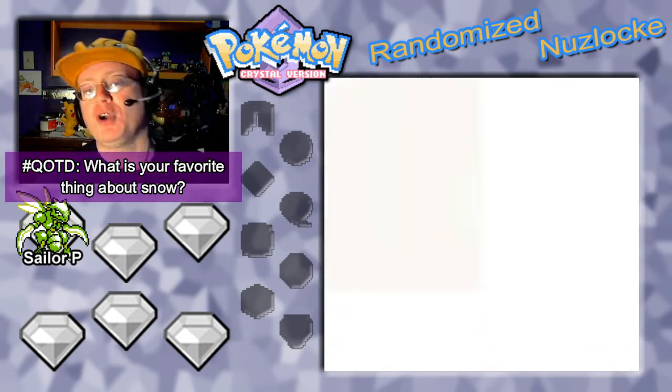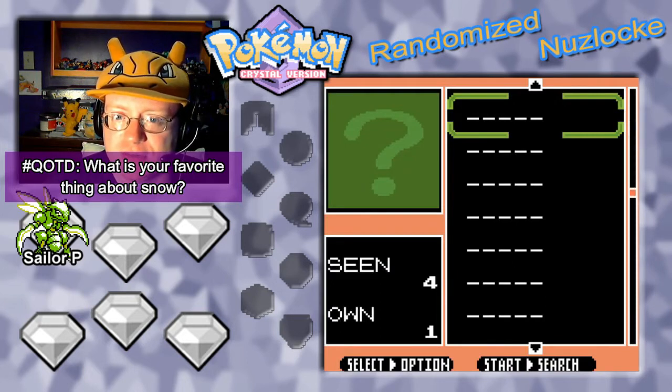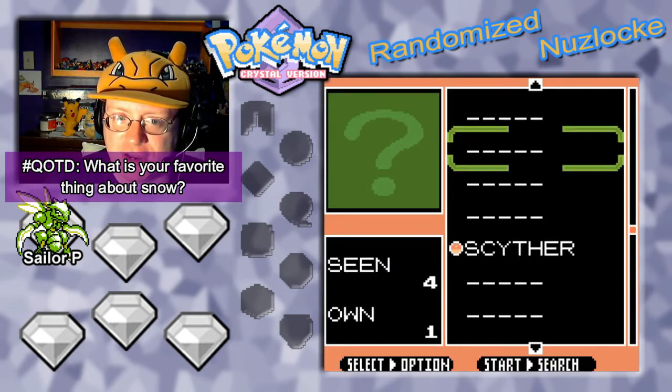Alright, so now that we have our Pokédex, let's check the Pokédex and see what Scyther is all about. Where are Scyther? Scyther, there you are.